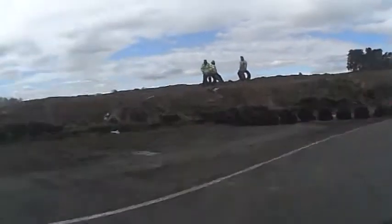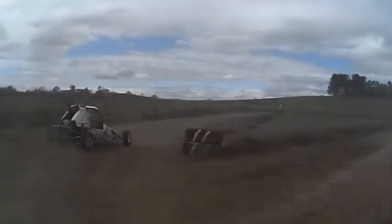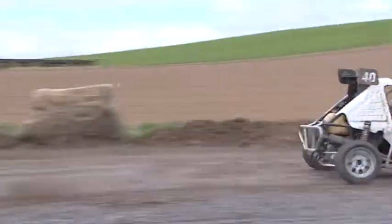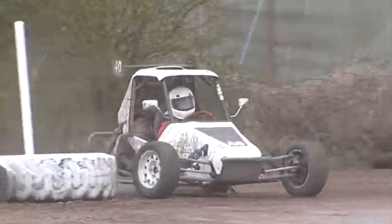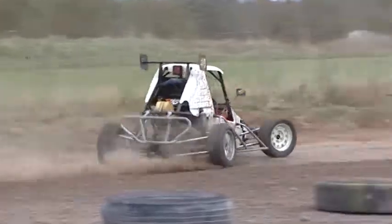I just see the wheels up the inside there of one Superlite. That's number 40, Colin Griffiths. So actually, I think we're riding on board with James Addy there. Yeah, James Addy in that 698 machine. As you say, this is his first race in an open Superlite here at Rednal, or anywhere for that matter. And there he is, James Addy in the 698 machine, putting the pressure on Colin Griffiths.